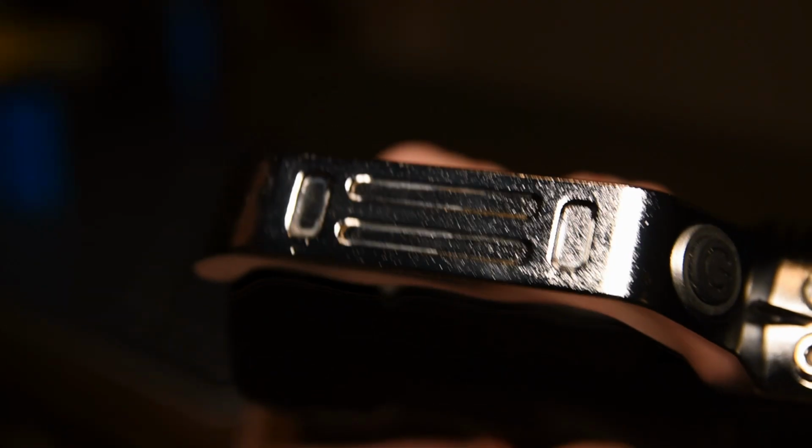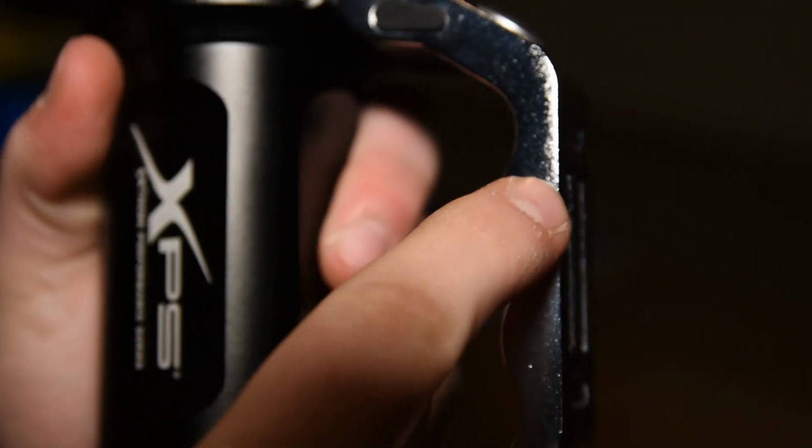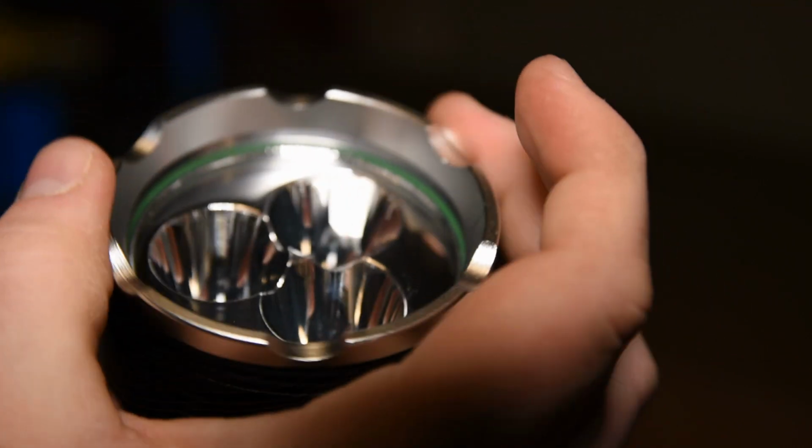Alright, let's go ahead and take a look at some up-close shots of the L2000 here. So it's a fairly big light. You've got a handle on the top here. It seems to be like a metal exterior, but on the inside, kind of hard to see, it's like plastic interior. It's just a metal shell with a plastic interior. You do have a removable bezel here.